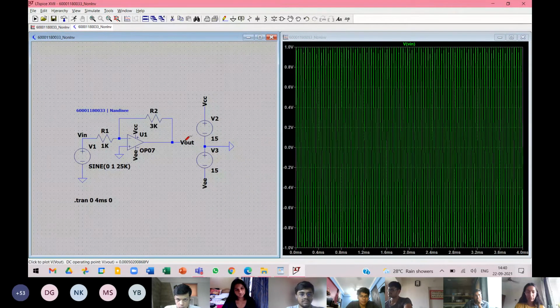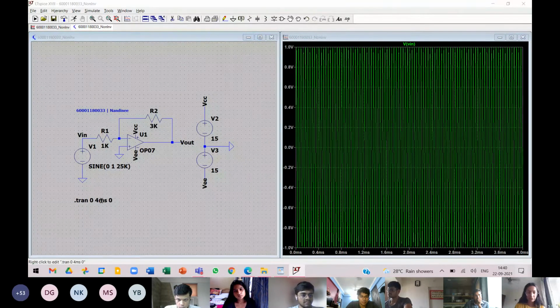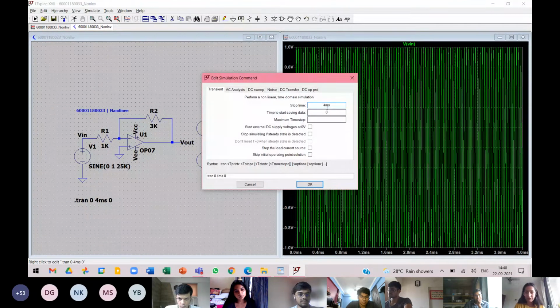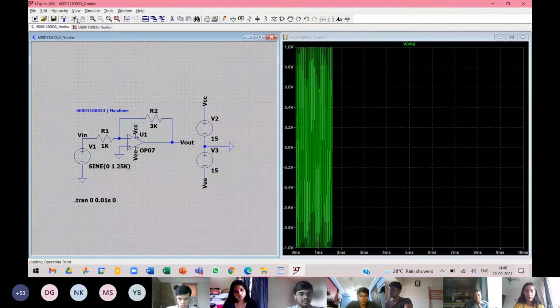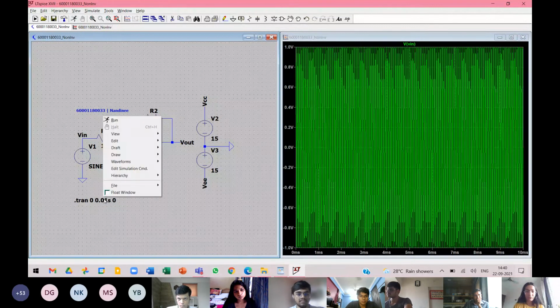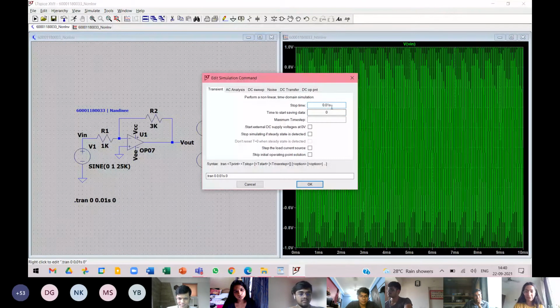Okay, wait, I had to change this as well. So this will change from 4 millisecond to say 0.1. Yeah, save and hit run. Okay, no, sorry, I have to decrease it further.